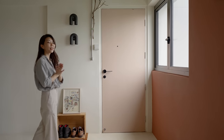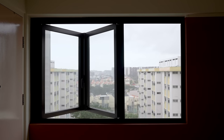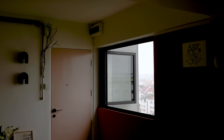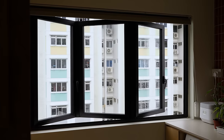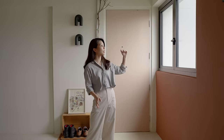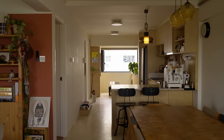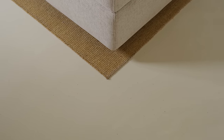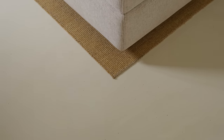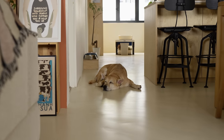One more interesting detail to highlight would be the windows. These were previously casement windows but have been replaced with bi-fold windows, allowing them to completely slide open. The same was done for the windows on the other far end of the home, which not only allows for a good amount of natural light to flow in but also for cross ventilation. For flooring, the entire house except for the bathrooms and the bedrooms is finished in micro cement, ensuring a continuous visual flow throughout all the common areas and providing a comfortable surface for their two adopted pet dogs to safely run around.